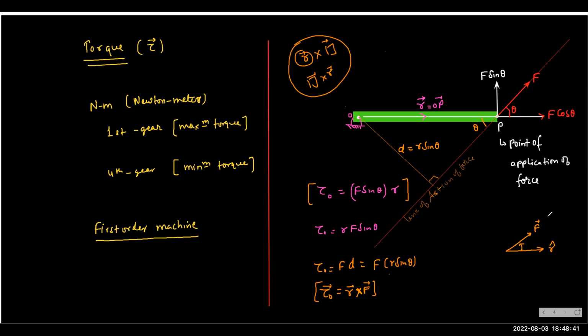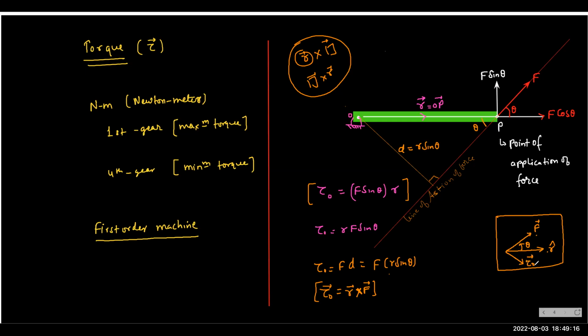And if it is anti-clockwise, then using the right hand rule, if I think that R and F are in the blackboard plane, what will be the direction of R cross F? Normal to the blackboard? Yeah. So towards us or away from us? What is the direction? Towards us or away from us? So towards us. Very good. So if you turn from R to F, you can see the effect will be towards us.